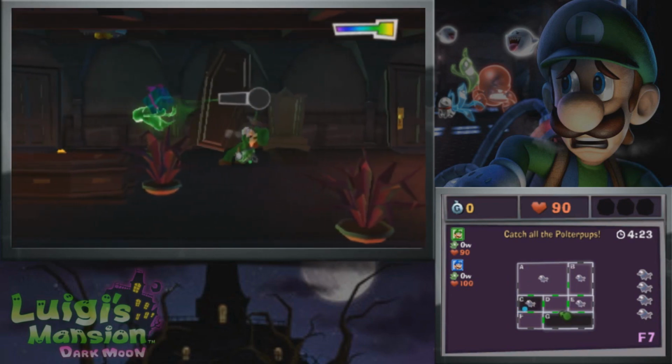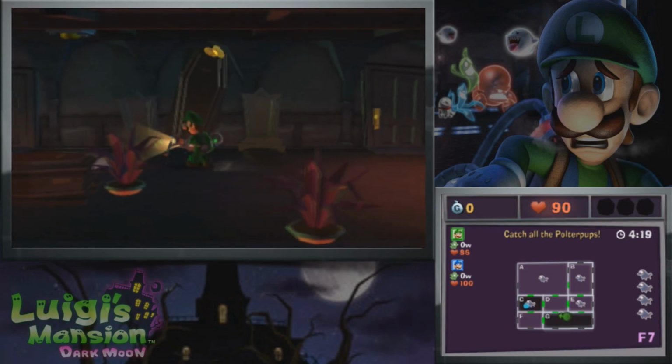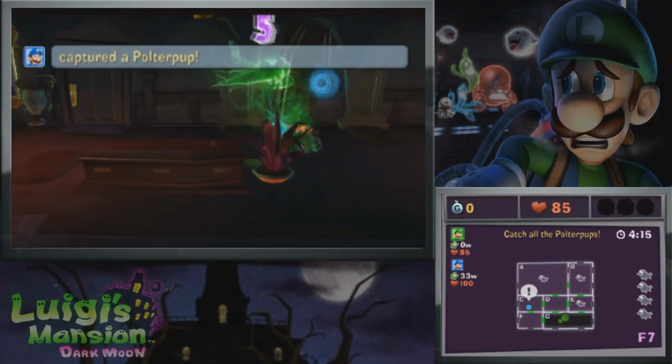Oh, no. Looks like Bowsergirl got cursed. So once I take care of this ghost, I'm going to follow her and take the curse away from her.